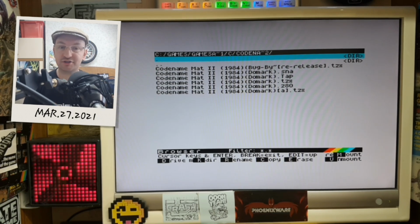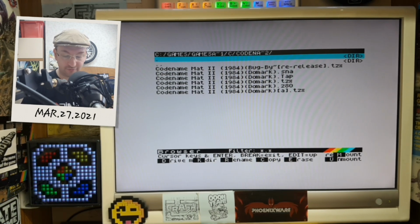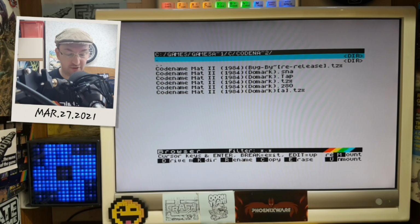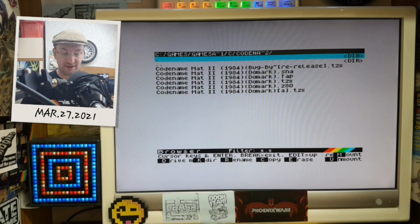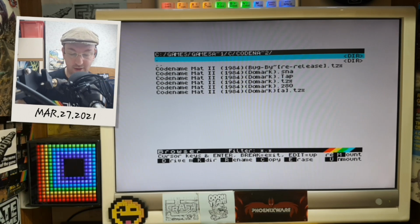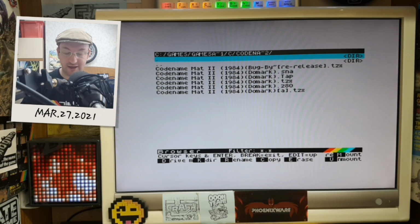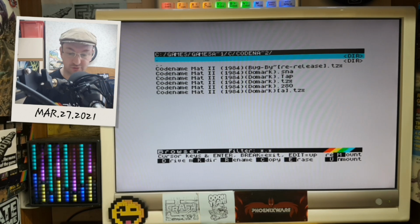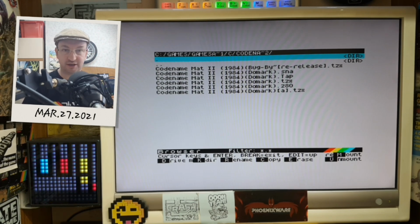Honourable mentions for the Crash Smashes in this particular magazine was, of course, Popeye by DK Tronics, £6.95. That got a very reasonable rating of 90%. Monty on the Run by Gremlin Graphics, a great Monty game, £6.95, got 94%. And of course, we had On the Run by Design, £6.90 as well, and that got 91%. Also, a game I featured in the last episode was Highway Encounter, and that got a great Crash Smash as well. The price of that was £7.95. So those were the Crash Smashes in that particular magazine.